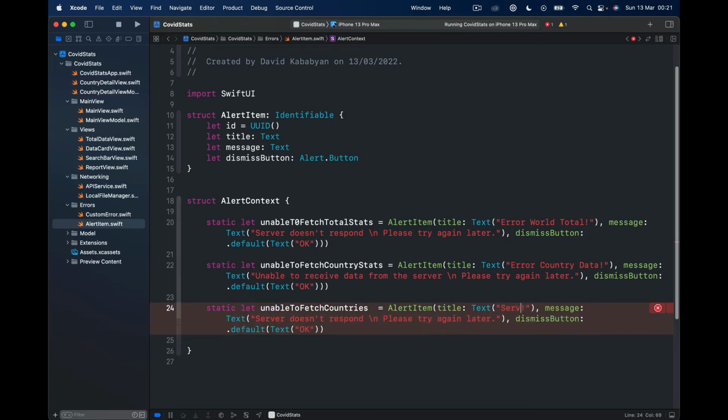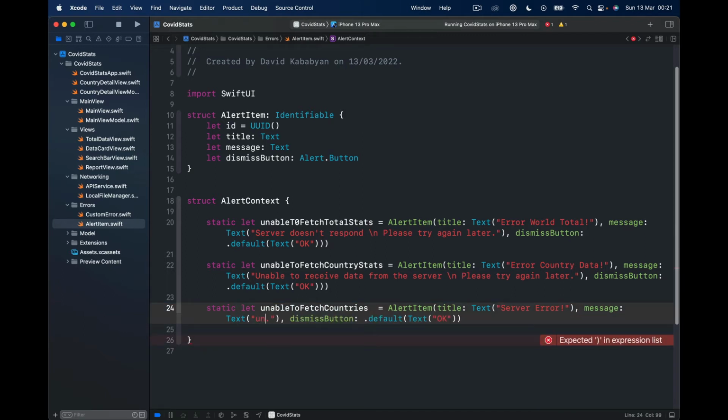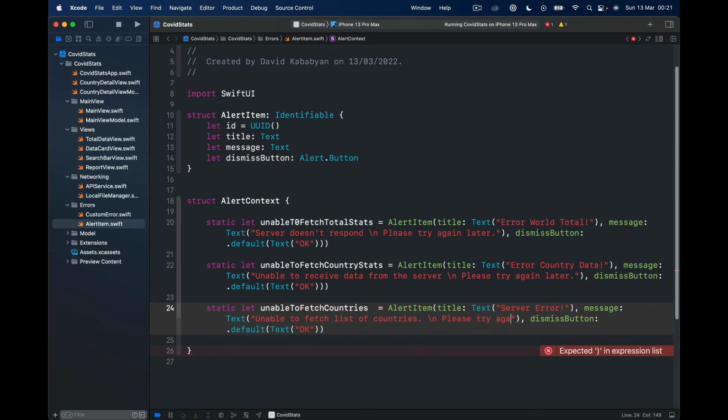I just say server error as title, and let's put the text unable to fetch a list of countries \n, please try again later.